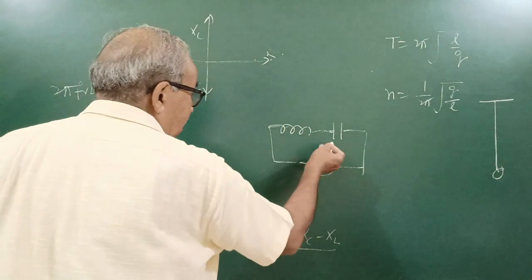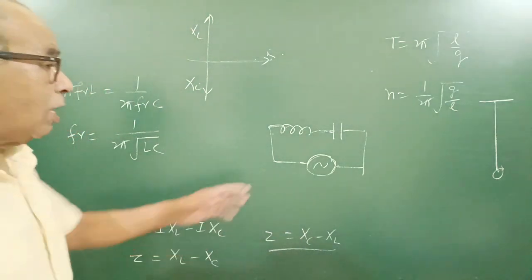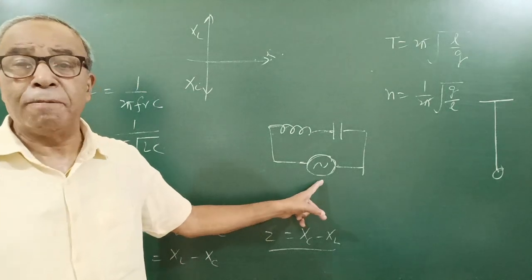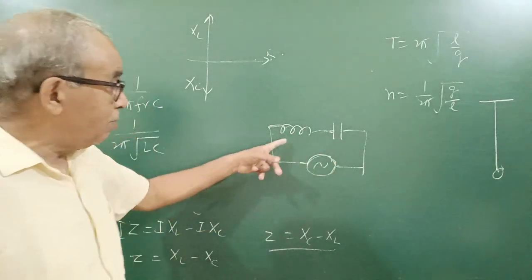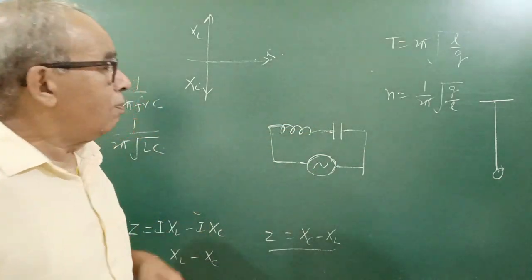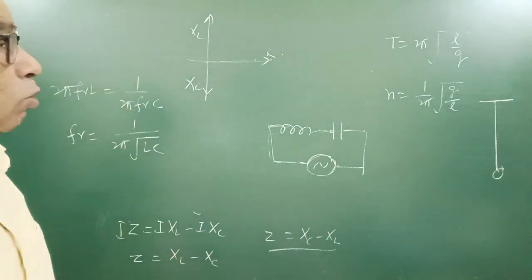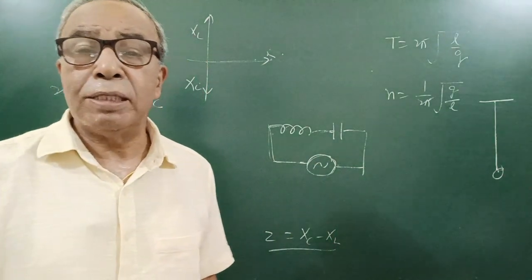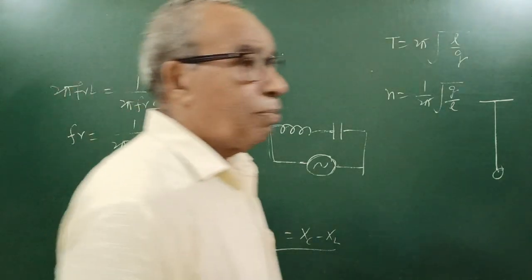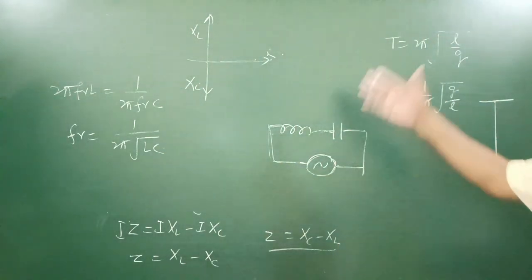So here, when we pass electric current through this series circuit, electrons start oscillating with this frequency. If this frequency matches with the source frequency, then reactance becomes zero. Current will become very large, not truly infinity because some resistance is there. But a large current flows, and this phenomenon is called resonance. Resonance is the phenomenon of forced oscillation, forced vibration, in which the frequency of the oscillating body becomes equal to the frequency of the AC source.